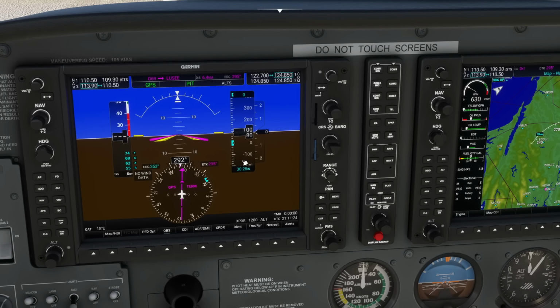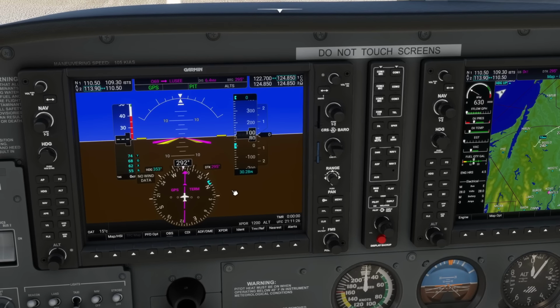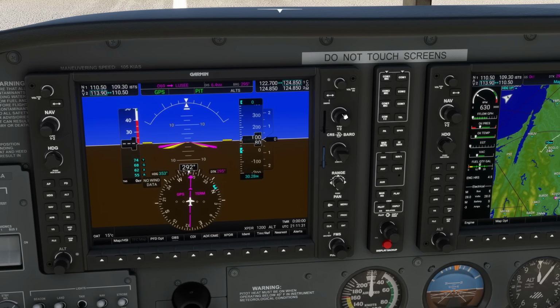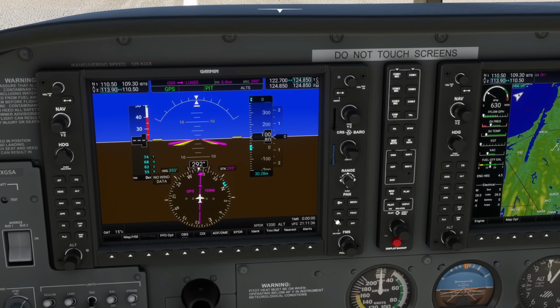If we want the aircraft also to climb or descend to a given height, we have to tell it what height to climb to. At the bottom left, sorry. You get different layouts of these knobs on different aeroplanes. At the bottom left on the Cessna, you've got the altitude. If you watch the altitude ribbon here, you can change the target altitude. We want to fly to 1500. The big knob does thousands, the small knob does hundreds. So we can say, take us up to 1500 feet. Okay?